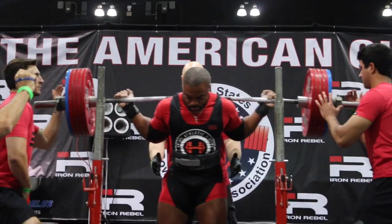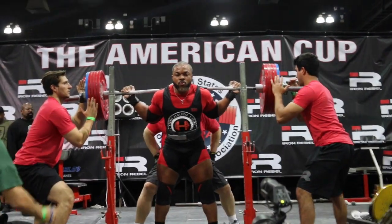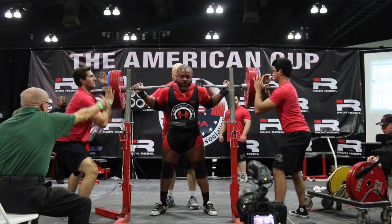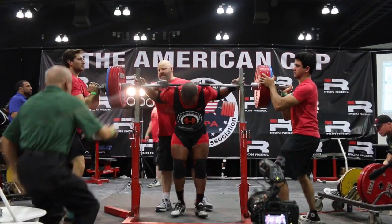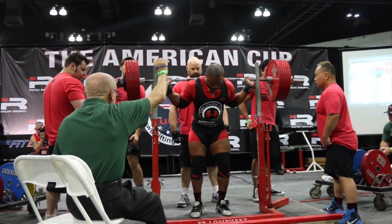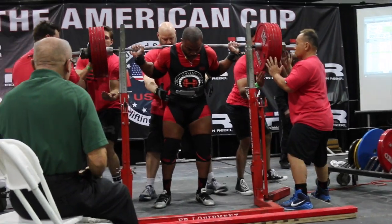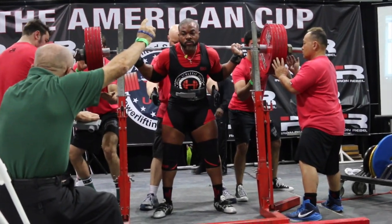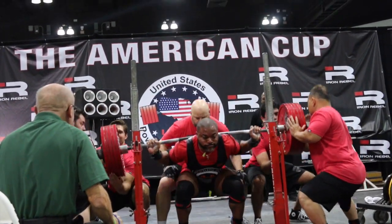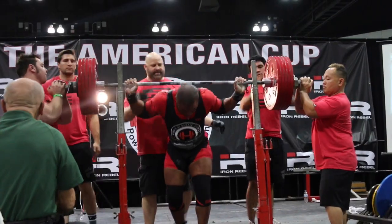So you can still see here my shoulders are still a little bit tight, so you'll notice that I have a kind of open grip on the bar rather than wrapping my hands all the way around. And I can do that with this amount of weight, as I can do about a triple with this weight. So it doesn't really bother me, but once it gets heavier, I do like to actually use a full closed grip. What I'm able to do with the closed grip is really pull the bar down into my back and stay tight, and it doesn't roll on me. So even if it's a grinder, I can really just stick it out. And definitely I needed to, as that was a bit of a grinder there. That was 622.